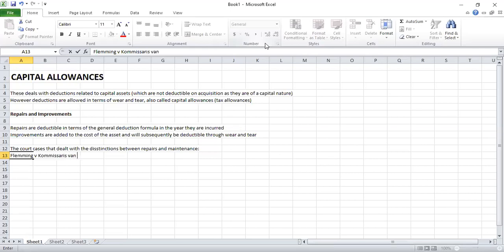I think, even those who were writing, you saw that sometimes they will ask you to also quote these cases. But in some instances, they might not need them. So you have to be very careful. If they say they don't need them, don't include them. But if they say they need them, then you have to include them. So this is one of the cases that have dealt with this part. Then we also have Commissioner for Inland Revenue versus African Products Manufacturing Company Limited.